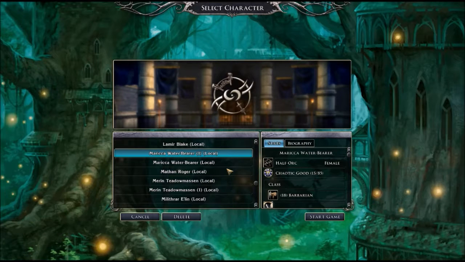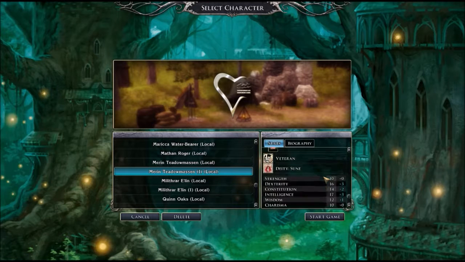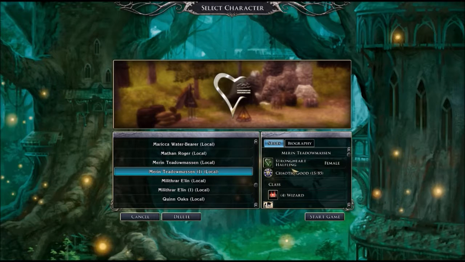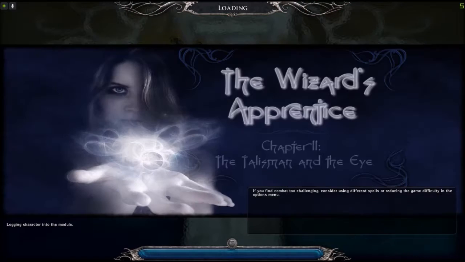Here it is, Marin, and you see here's our level 4 Marin that we exported. So this is the female Strongheart Halfling we had from last Let's Play. We got a lot of good stuff last time. We're pretty bumped up for our physical attributes, for our mental attributes and intelligence, which is our main attribute. Got some decent dexterity going for us, so we have some good armor class. Of course, we're already the little midget, so we have all kinds of extra armor class that way. Constitution's up, strength is weak, charisma's average. Nothing stellar there, but let's start our Let's Play.